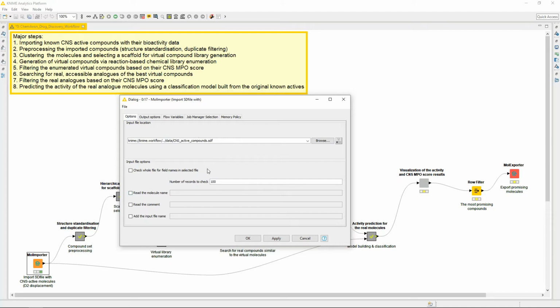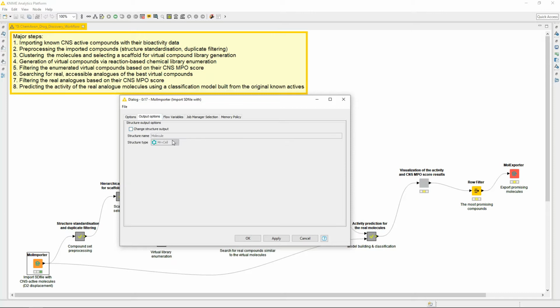So it's quite important to add those pChEMBL values as well, so you can specify how the importer node should look for these extra properties, and what should be added to the imported dataset besides the structure.